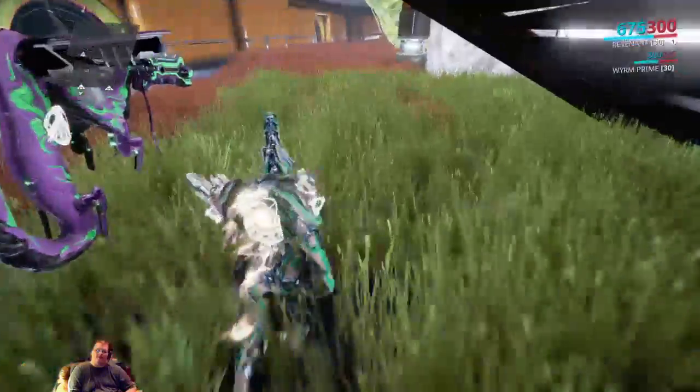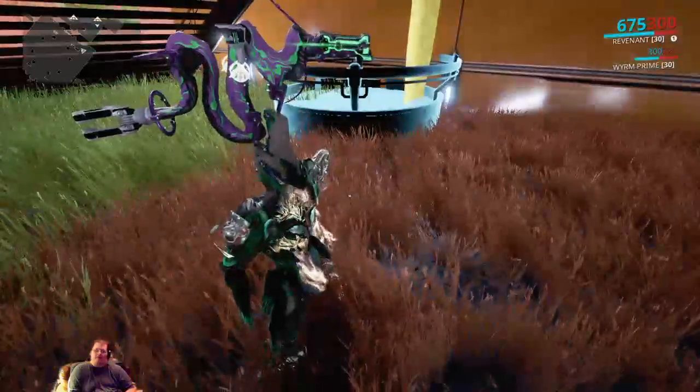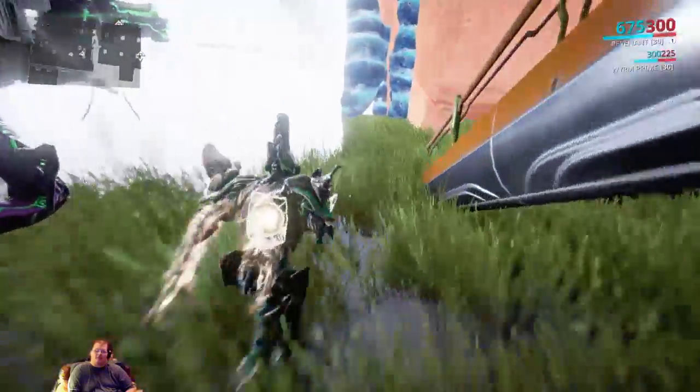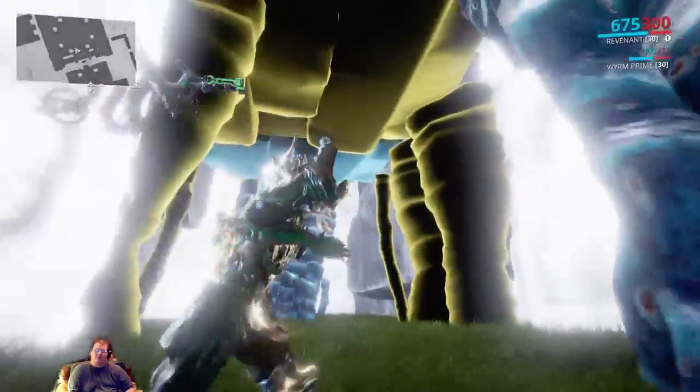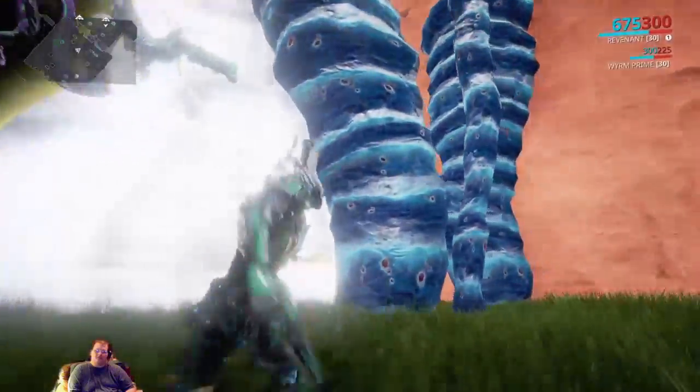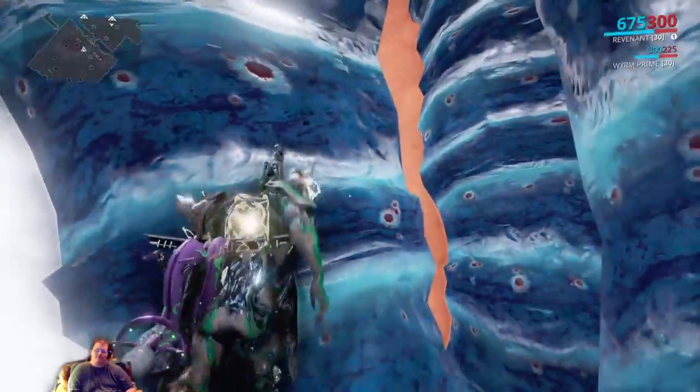You like my grasses? We got some burnt grass. We got some actual grass. Burnt grass again. And then we got rock walls with materials sticking out. These are new.